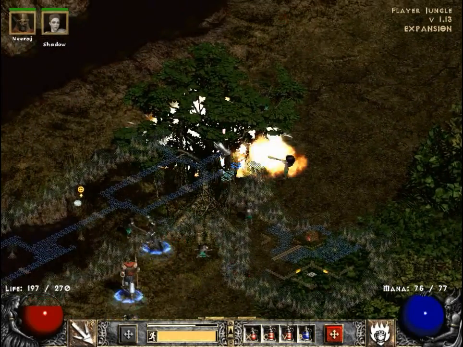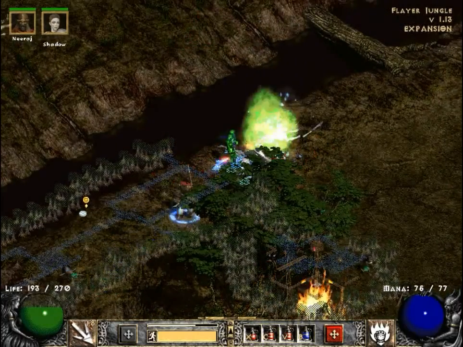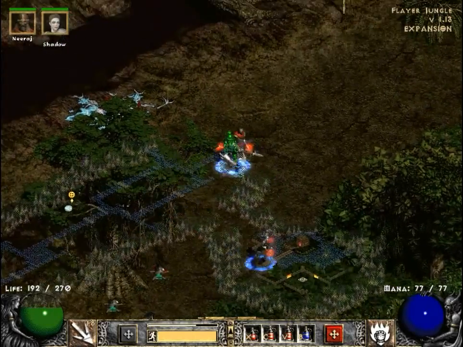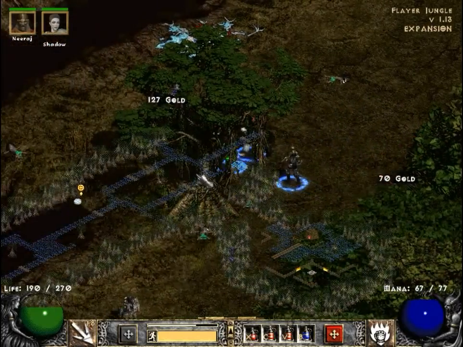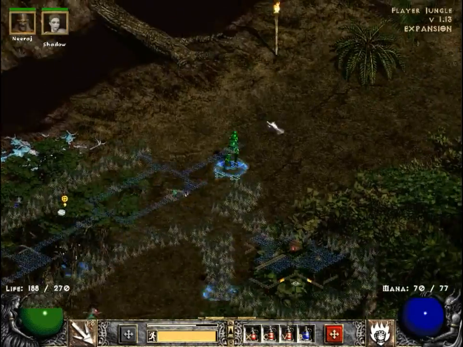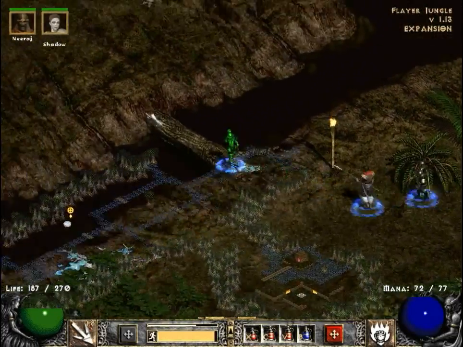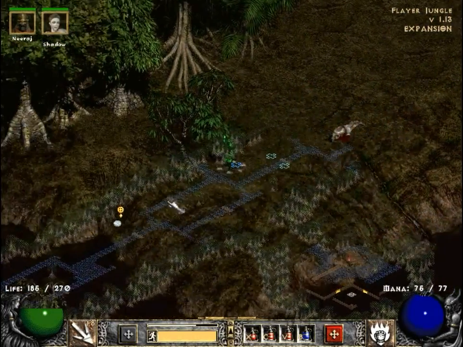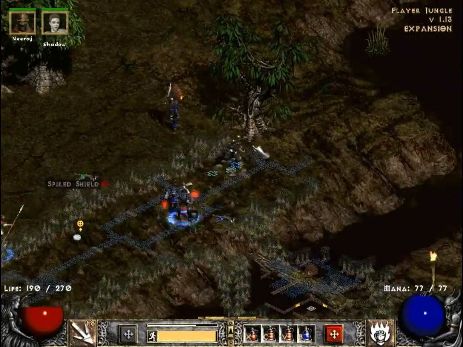Take down these guys. Man, that fire damage is a lot. I even have pretty good fire resist too. Kind of weird. And I need to use my burst of speed, because I'm running slow. Alright, let's see, we got some money there. Anything over here? Nope, nothing over there. Head up this way. I am poisoned, but you know what? I don't care. Take down these guys.